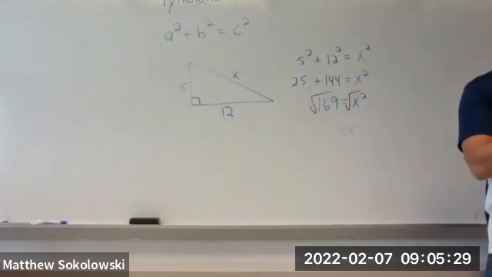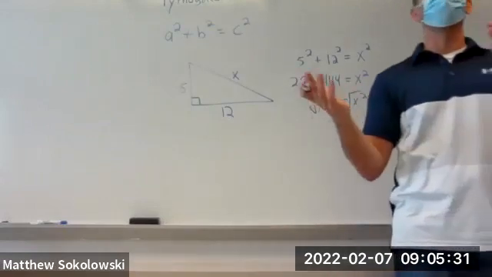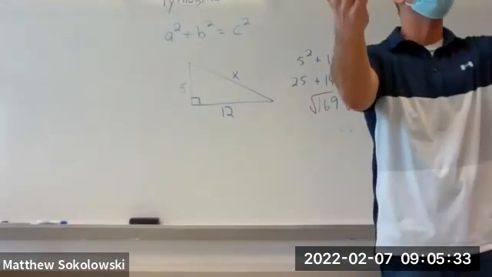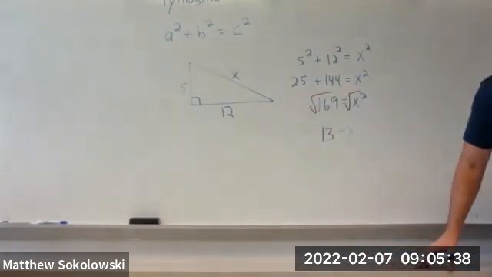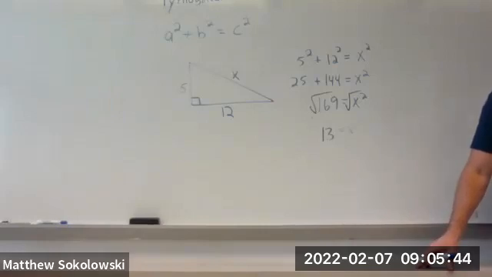But in this problem in geometry, like when we were solving quadratics last week, we'd have 2 answers. Well, how come now we only have 1 answer? Why is it only 13? Alex? Because the side length can't be negative. Right, can't have a negative side length. Okay, so we've got the 1 answer.